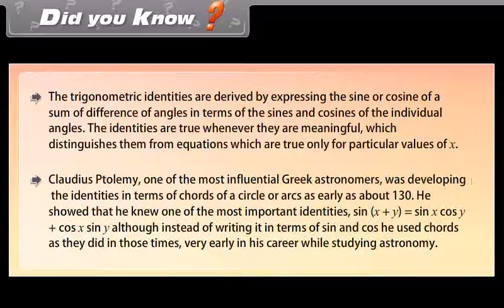He showed that he knew one of the most important identities, sin of x plus y is equal to sin x cos y plus cos x sin y, although instead of writing it in terms of sine and cos, he used chords as they did in those times, very early in his career while studying astronomy.